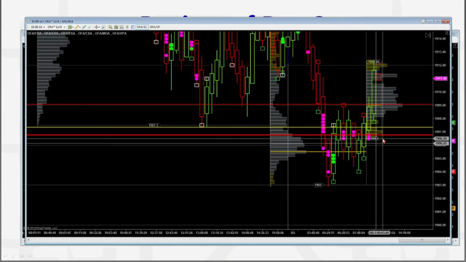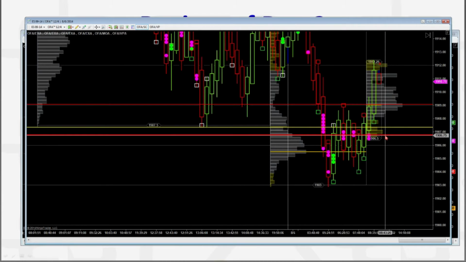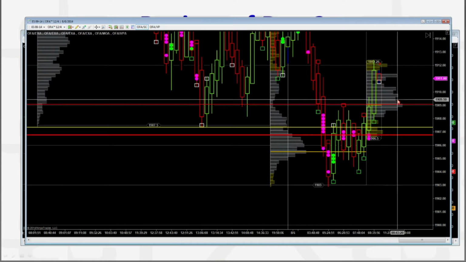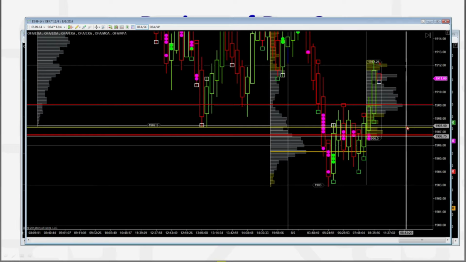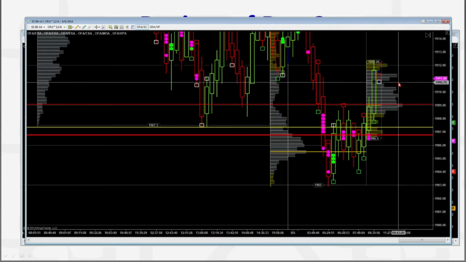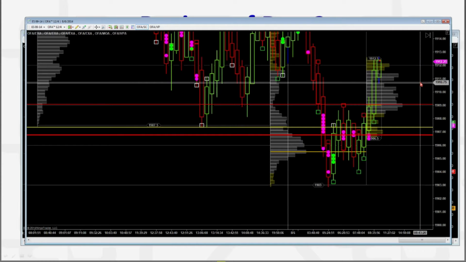So this chart gives me the RTH session only profiles, and I will have that template made available today. In the RTH session, I can see a low volume area established right here at 1075. If I were looking to scalp a long this morning, I would be looking for the print specifically to get weak at the bid and strong at the offer, and I would look for a long right off of this area, 1075.